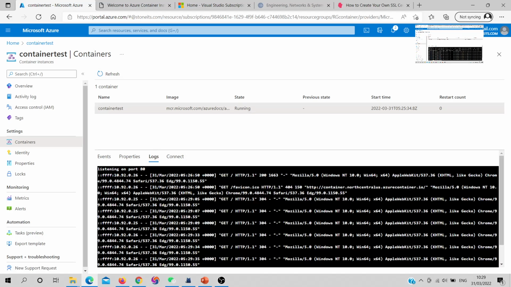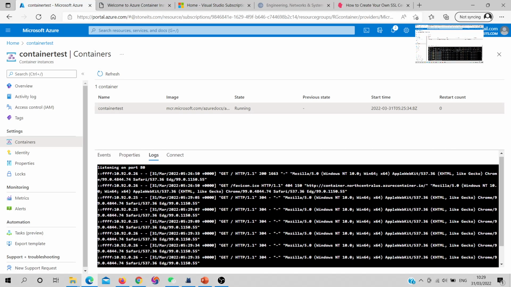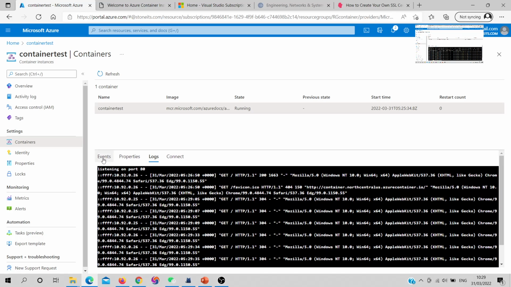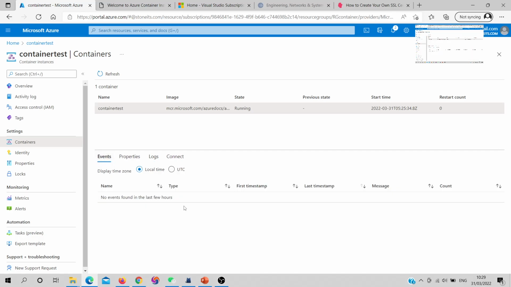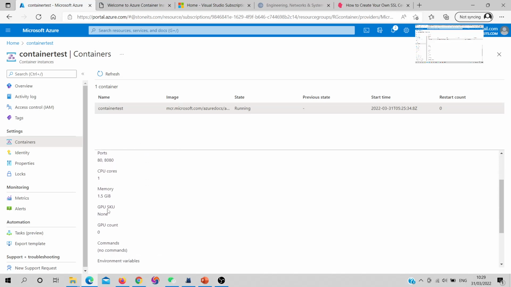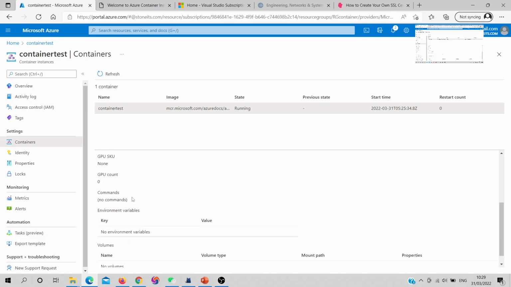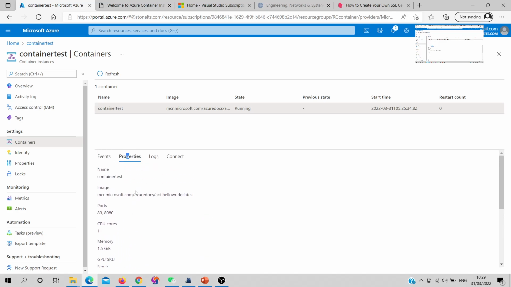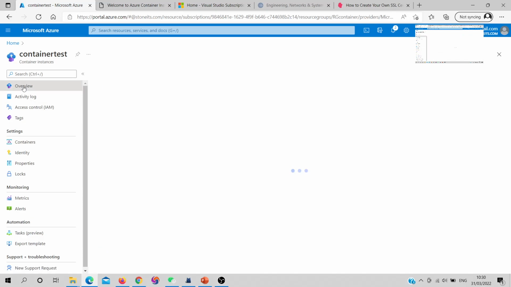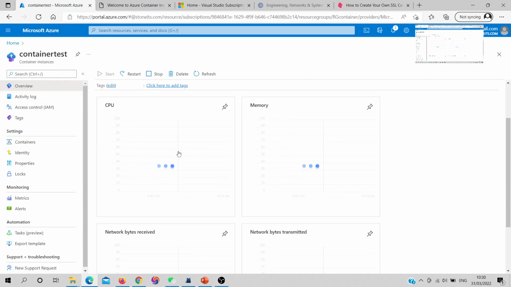Refresh. See, more logs are already generated. And in the events, events take a bit of time, so it's not updated yet. And we can see the properties like which SKU, what's the memory of this container, something like that. And go to overview to see the CPU.